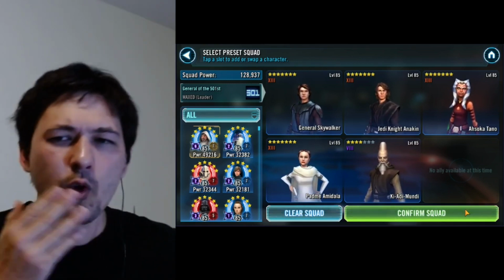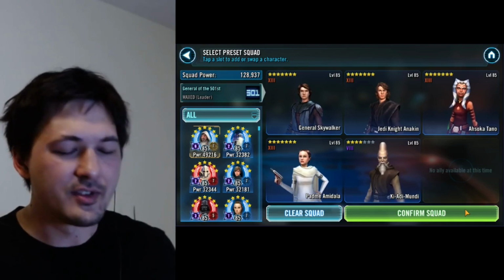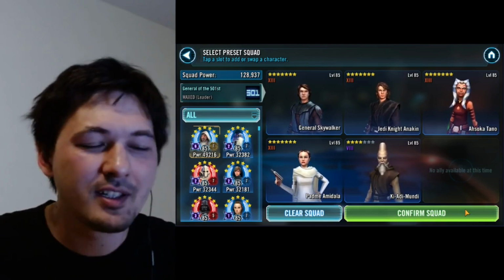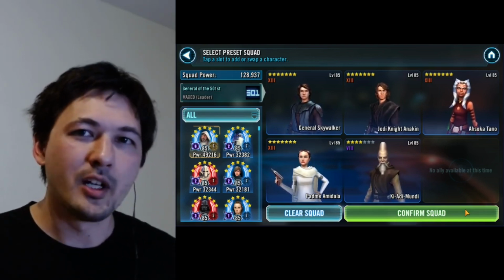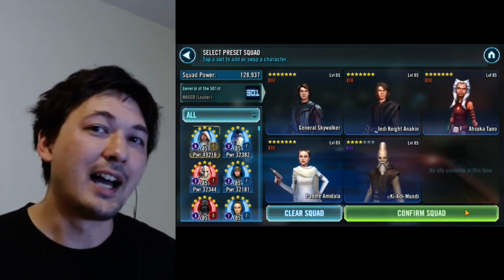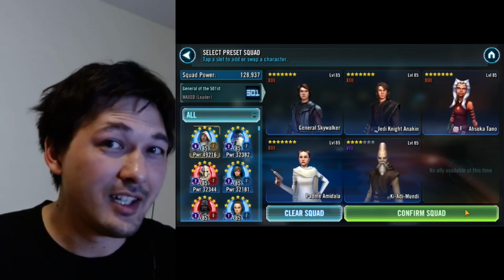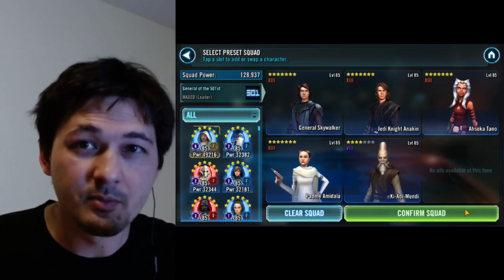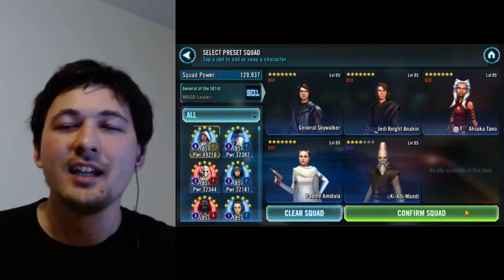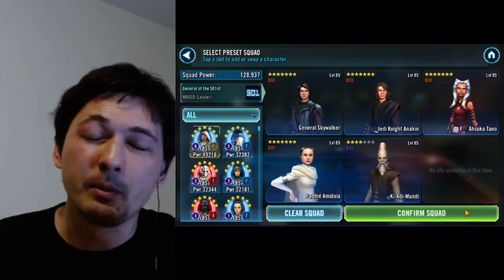Ki-Adi-Mundi, we're potentially 3 months away from this Dark Side Galactic Legend, which gives a lot of guilds a lot more time to get him. And on top of that, the Bad Batch at that point will be farmed up for a lot of the player base. I certainly will have them all at 7 stars. And a lot of the bigger players will be having the Bad Batch relic. And that, in all likelihood, is going to make the Ki-Adi-Mundi special mission way easier, lessening the impact of making Ki-Adi-Mundi a requirement. So Order 66 is going to be a part of this thing.